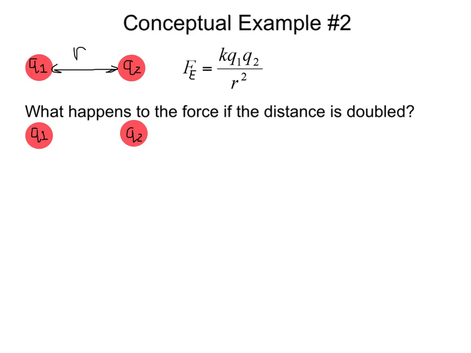In the previous example, we determined what happened to the electric force if one of the charges changes. But what happens to the force if the distance between the charges changes? Or in this example, if that distance is doubled. That is, we move charge Q2 twice the distance away from Q1, and we'll call that 2R.